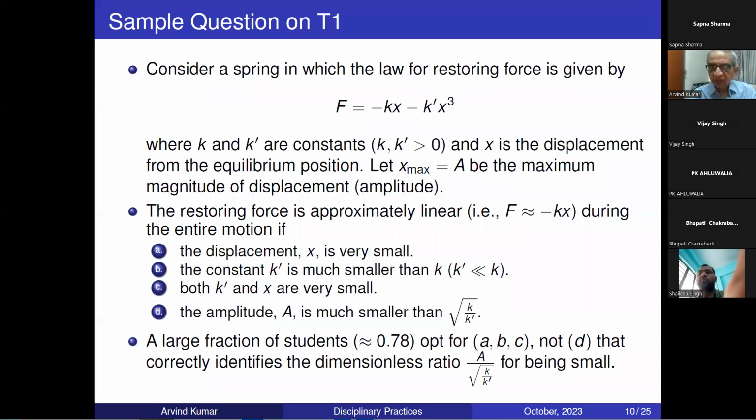Yes. You see the important point, and these are senior BSc students. Because the test was slightly mathematical, we said no, not beginning, I mean, MSc Part 1 students. A large fraction of them are opting for A, B, and C, which to a physicist are meaningless because these are dimensional quantities. So what is meaningless for us after a lot of experience in teaching or in research is not obvious to students.